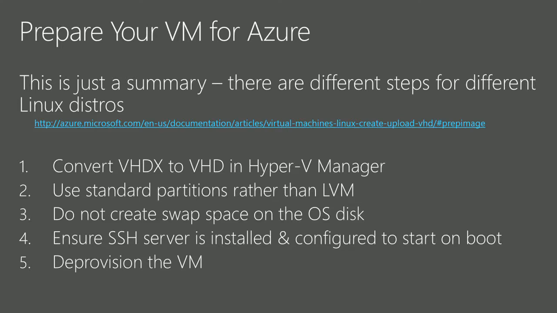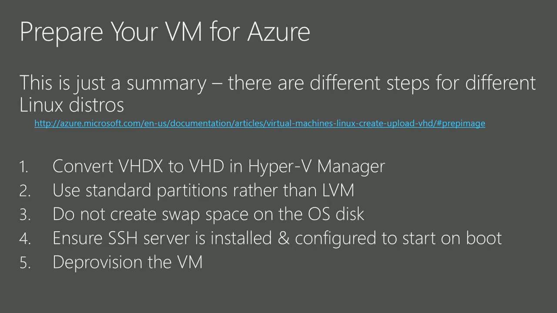So there's a whole website you can go look at. And here's a summary, just generically to give you an idea. First, you need to convert your VHDX to VHD. Right now, the hypervisor running on Azure is different and does not recognize VHDX. It's a little different from the on-premise Hyper-V, and the good news is this is converging. It's going to change. So first, you need to use your Hyper-V manager to convert VHDX to VHD.